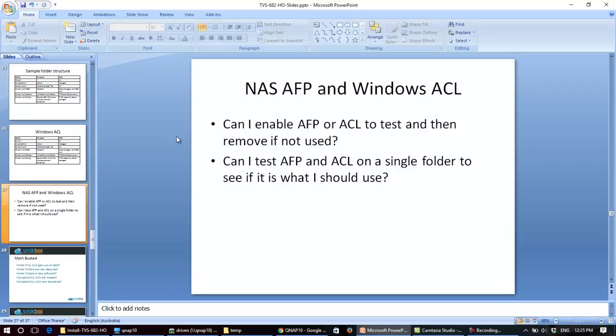However, if you have, in the period of time from the time you enabled it to the time you disabled it, gone in and made some very specific changes to the folder structure, like for example a subfolder of a subfolder made that denied to a certain user group. I haven't tested that myself or heard of anybody testing it. There's a chance that the changes that you made may still be there after the AFP is disabled.